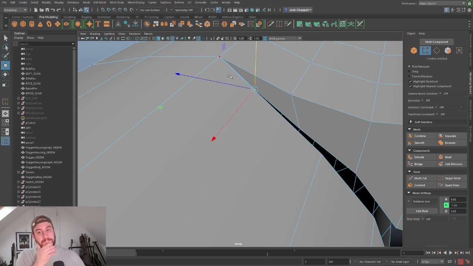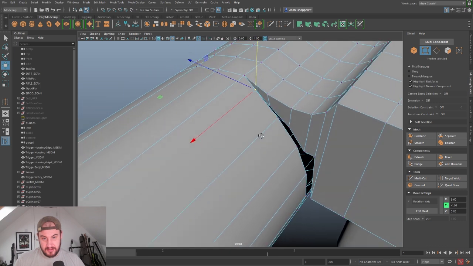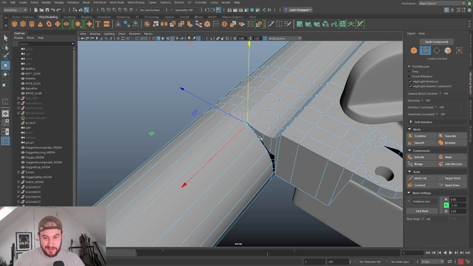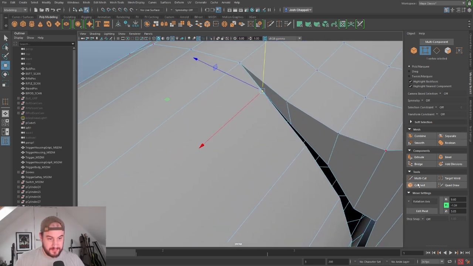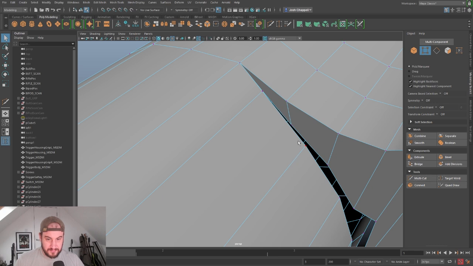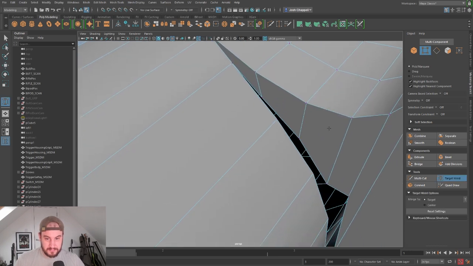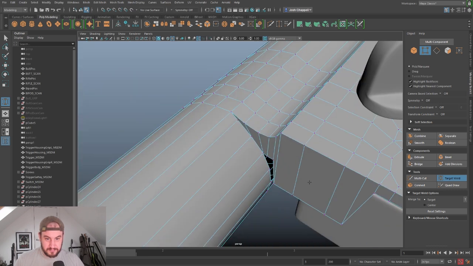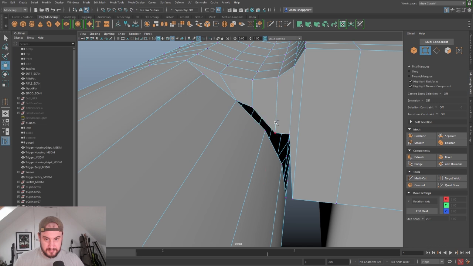But because we probably want to add an edge loop now, let's just go for it, I think. Do I want to keep this as a separate edge loop?